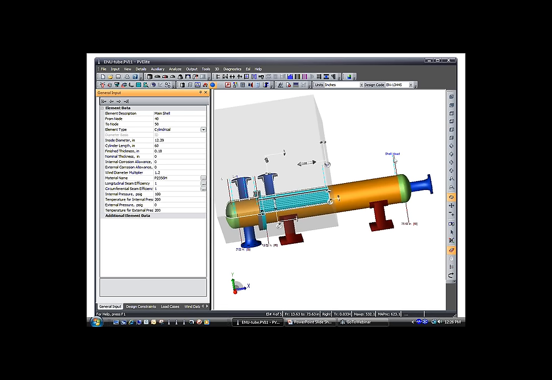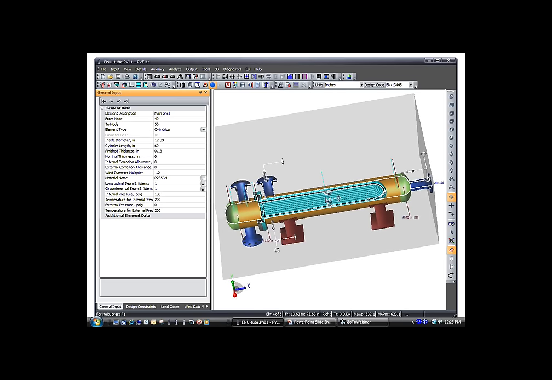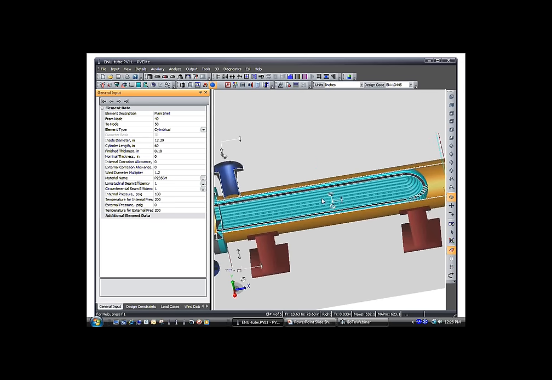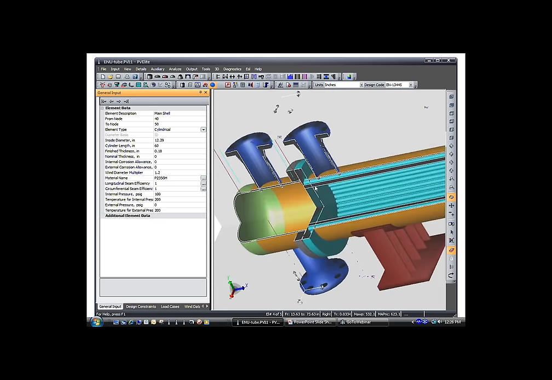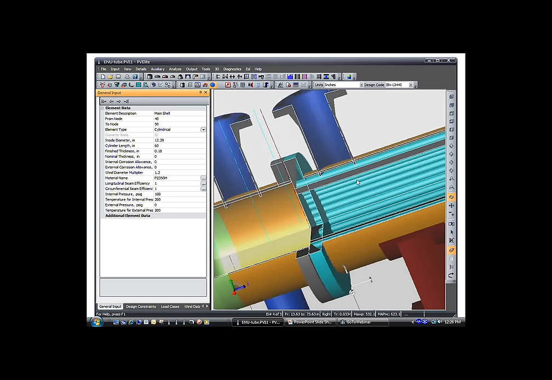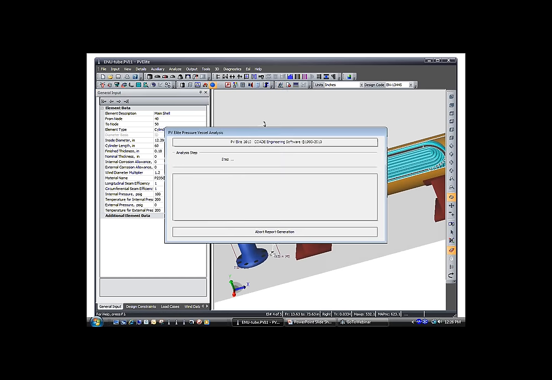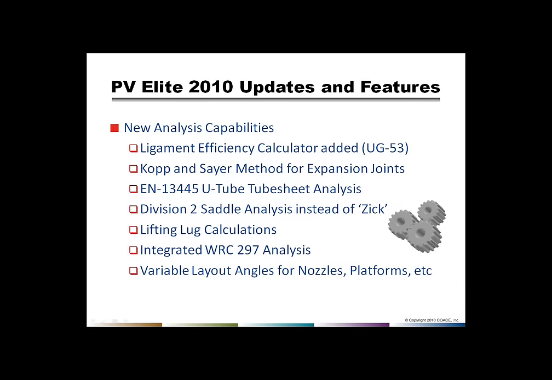Let's just have a quick look at this right here in a cut view, and notice that we've got your basic run-of-the-mill U-tube tube sheet. Again, we can zoom in on there, and notice that we don't draw all of the tubes. That makes for a lot of graphics processing overhead. But you can still certainly get the idea of what we've done here. So let's go ahead and analyze it, and then have a look at the results.